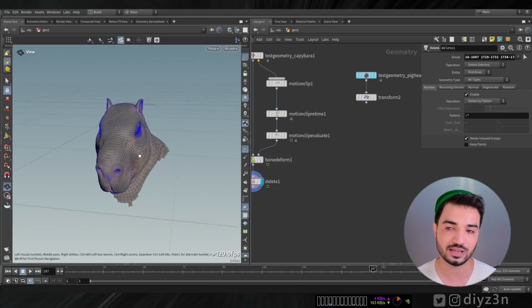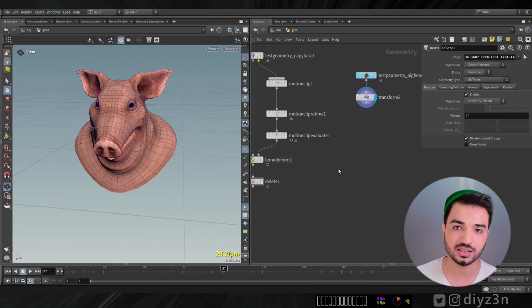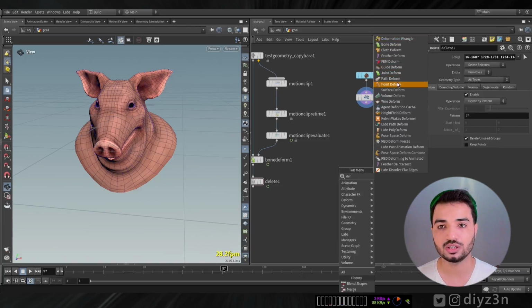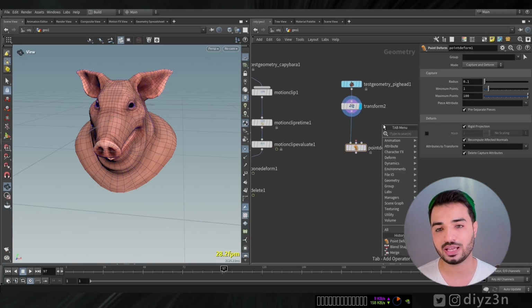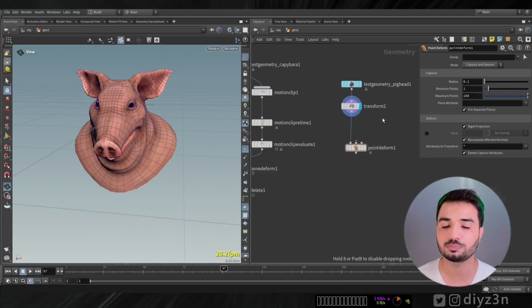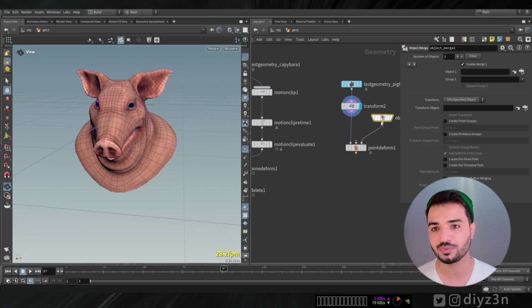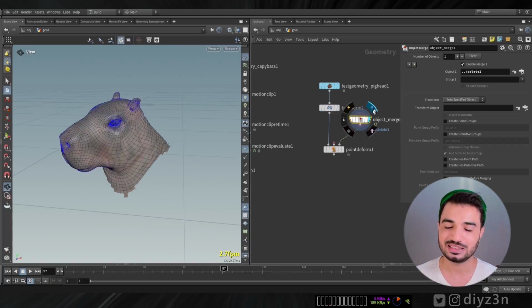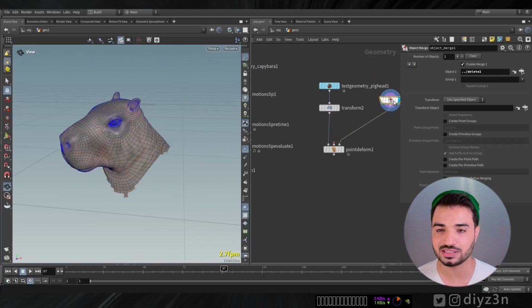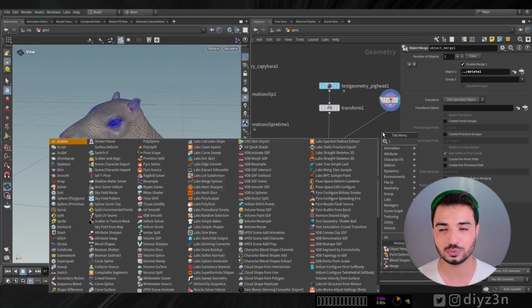You see, we have the animation with capybara, but the piggy, we don't have anything. So I want to transfer this animation to that using point deform, easy. And I use this object merge to have a clean setup of the scene because it will be messy.